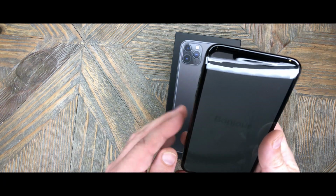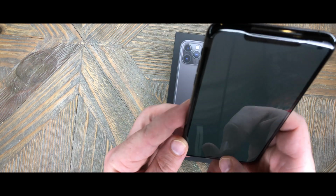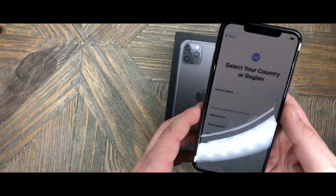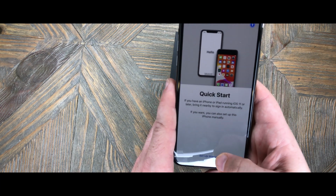You've got the 4K front-facing camera now, which is kind of a big deal, being on the front. And you can do slow motion on the front, which is really cool.